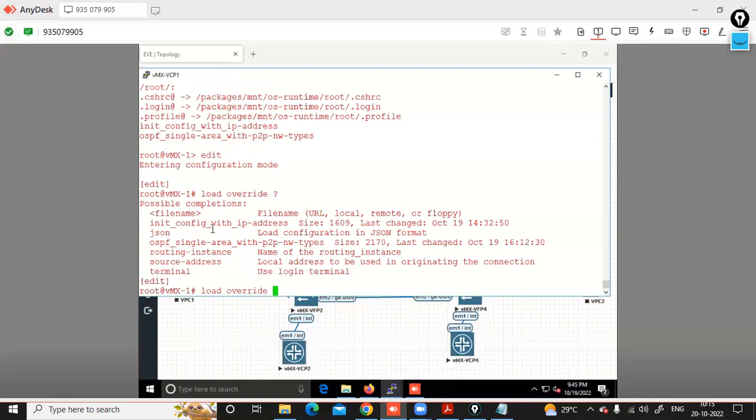See, this is one thing, load configuration in the JSON format. This only I have not done. Forgot all these JSON things. But what you were saying now, that is the same thing. What I will do is I will load this OSPF config.